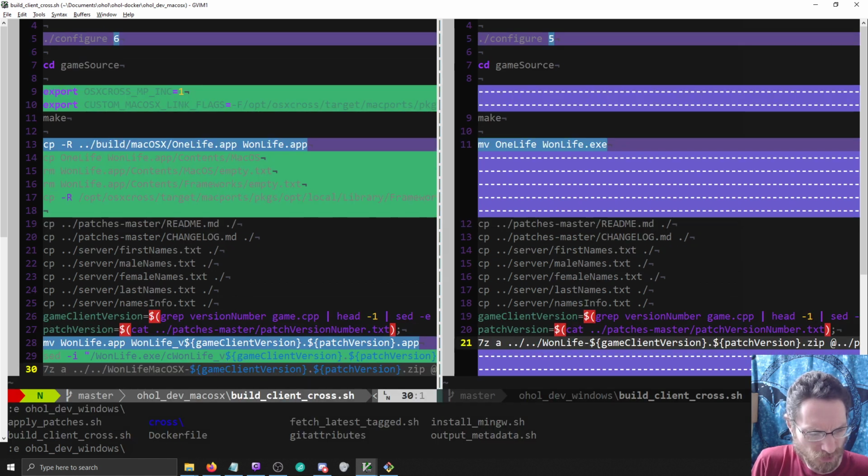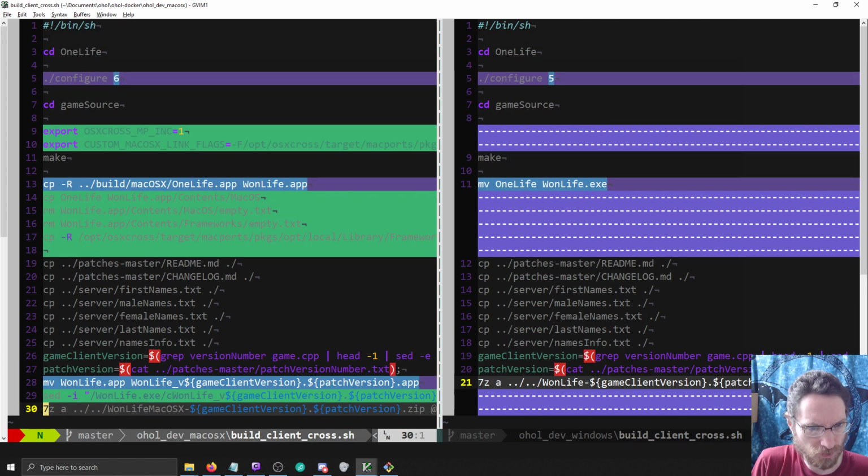Output, yeah, I don't think output metadata had that much, so that might be all we need to tweak.